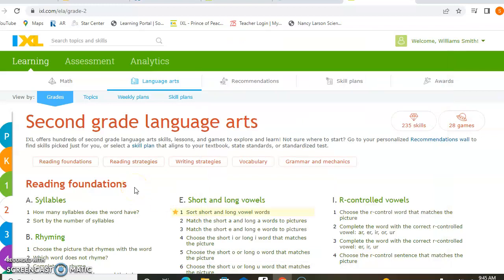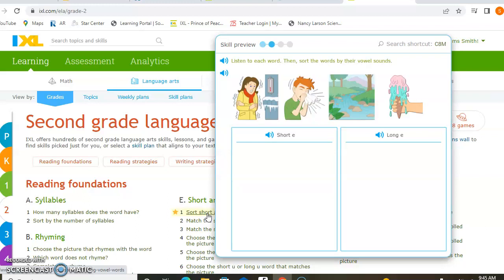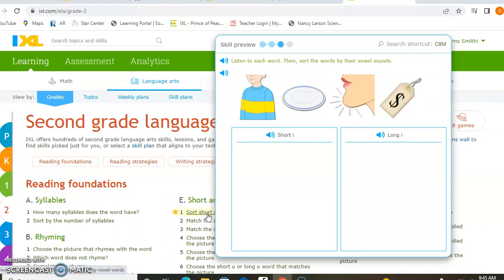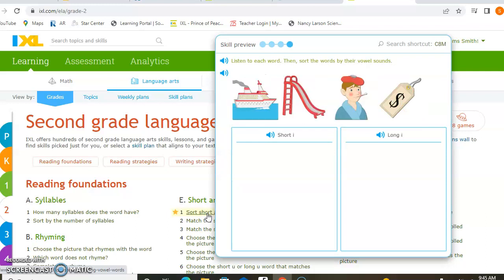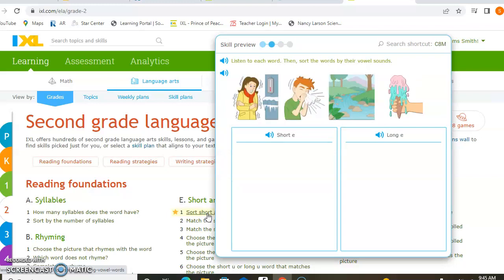Students should strive for an 85% or higher, okay? And as students go in and complete this, it will record that. It'll say you're at a 60 and a 70. The more and more they get correct, they are working toward that goal of 85, but they can go all the way to 100.